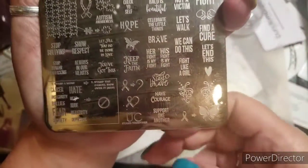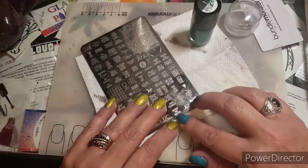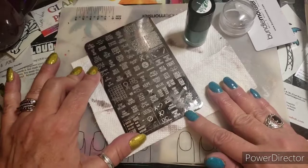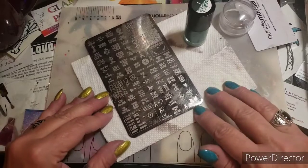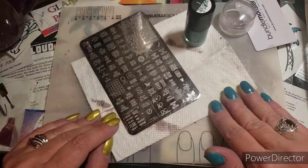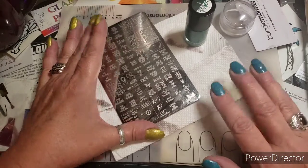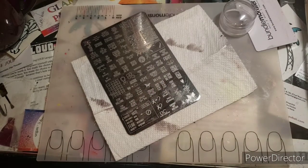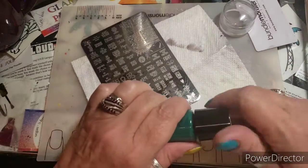That's my Uber Chic plate if you haven't seen it before — it's the 'Stand Together' plate with all the ribbons, all the awareness imagery, puzzle pieces, all that. I'm just gonna run through this plate using a couple of different images, and meanwhile I just want to talk with you guys and share a little bit about what I've pulled from the American Cancer Society.